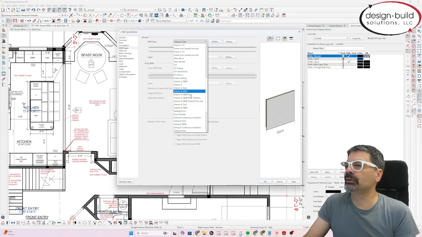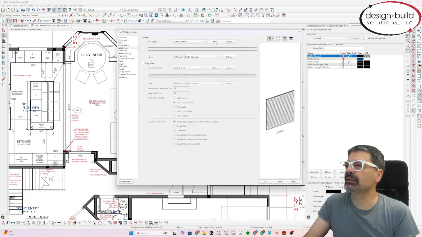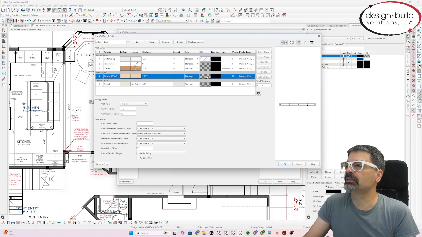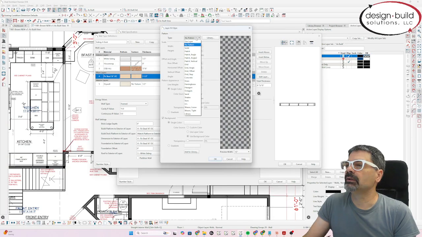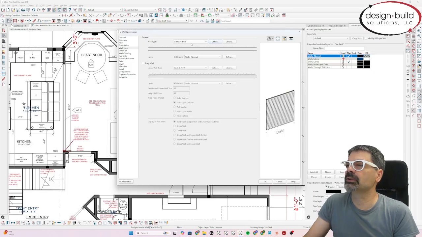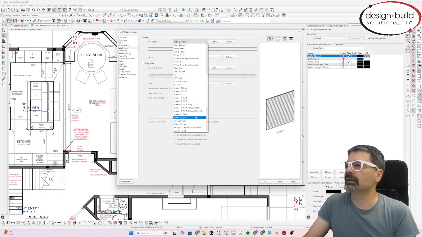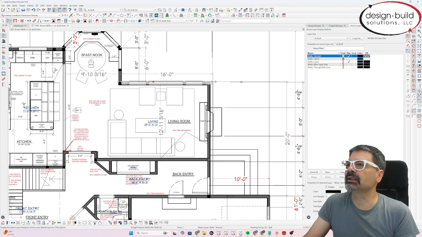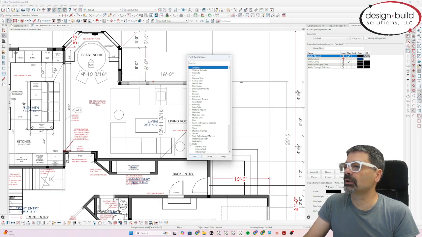And when I go do that in all of my existing wall types, generally it's no pattern for my existing ones. That's the way I've set it up. I'm going to go back to use layer. I'm going to switch it to use layer for each of these existing wall types. Now, this one, I want to go back to existing 6, and let's do this for all of my wall types.